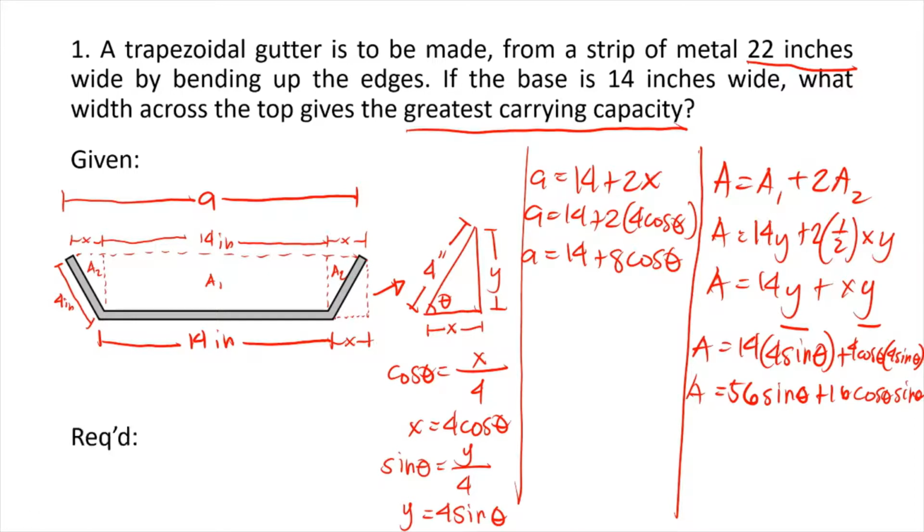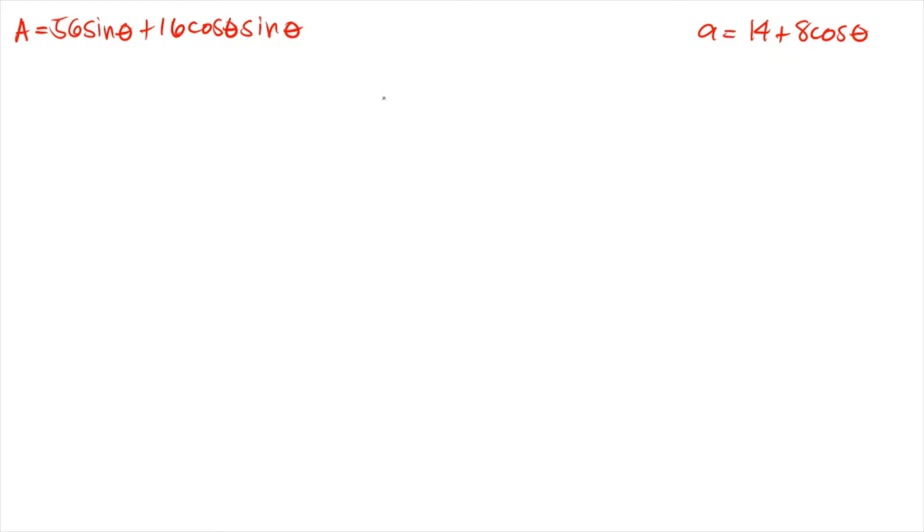And let's not forget that we are required to find a, right? So you can find a using this equation. Okay, so these are the equations that we formulated earlier, right? This is the primary equation. This is the equation that we need to differentiate. And before we differentiate, we can actually convert this product cosine theta sine theta into its double angle identity of sine, or we can proceed with differentiation and then apply appropriate identities later on.